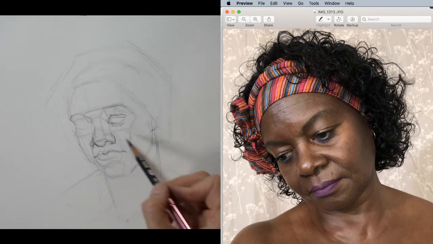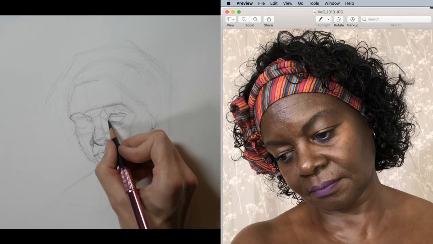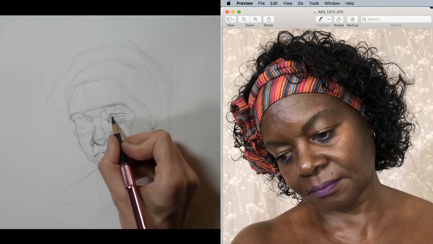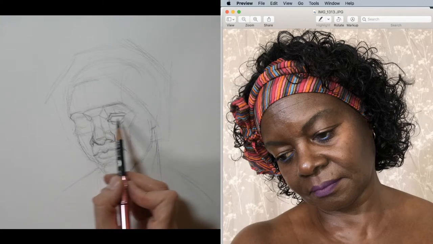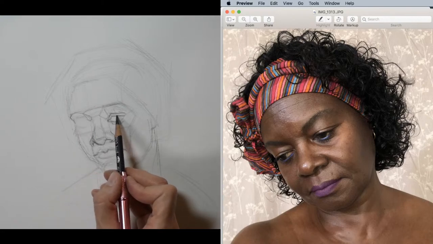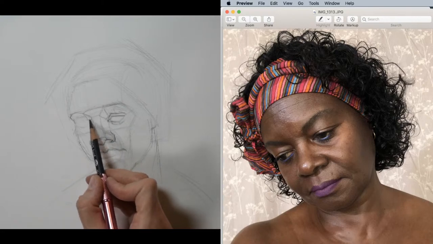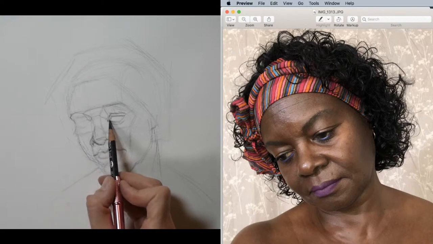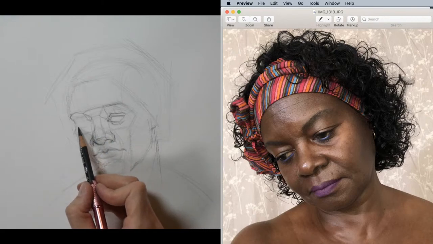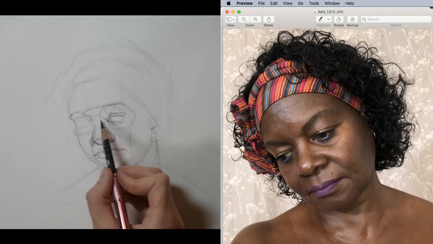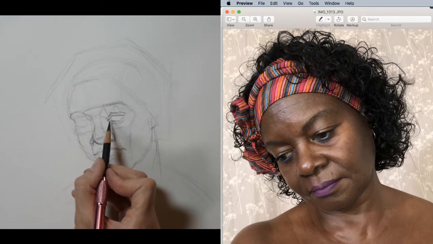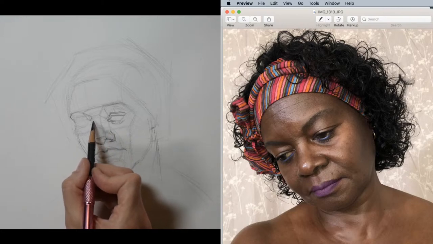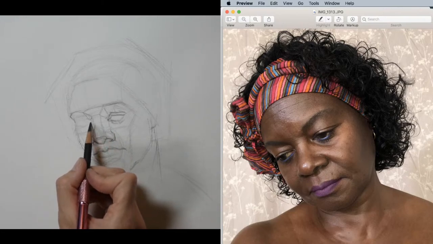Okay, so I got one eye plotted out. Shape isn't quite right. But I'm gonna trace now over, because I wanna make sure that the two eyes relate. So I'm gonna trace this lid rim over, the tear duct over, this lid over. And when I trace this over, I make sure it's parallel with all the other angles. Okay, so tear duct, again, tear duct has to be set off from your nose box.